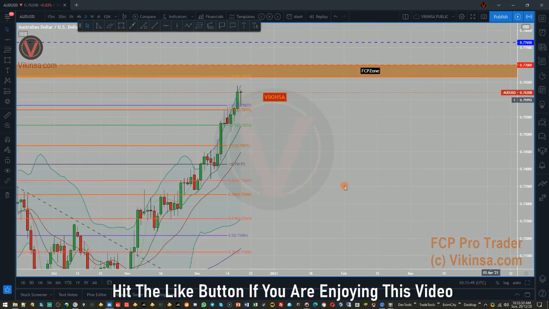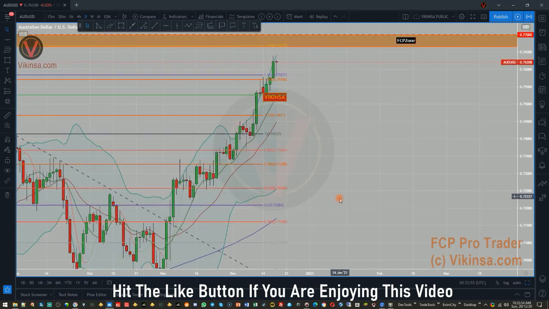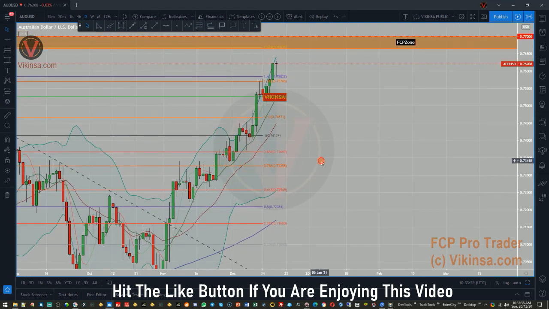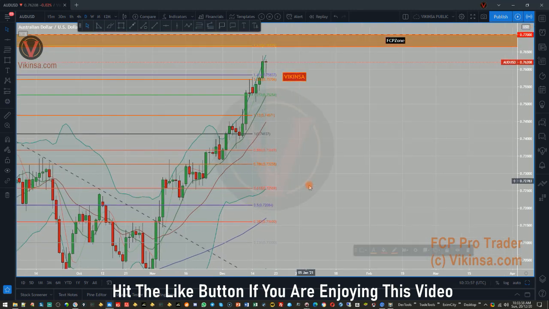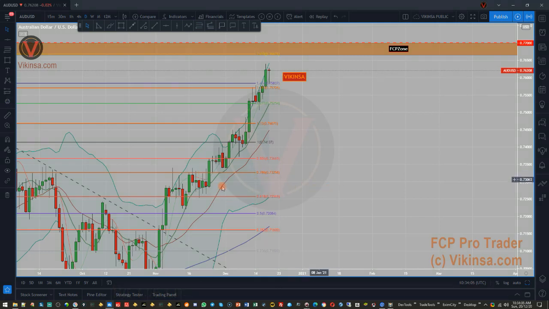And on the daily time frame, we know that this W pattern is still there. This was actually supposed to complete around here. Now what you see is that the market has been going up in steps, right? So if you have been taking long trades as swing trades, then you have been doing pretty good, because this is how we read in FCP.